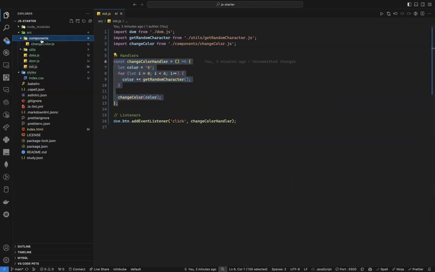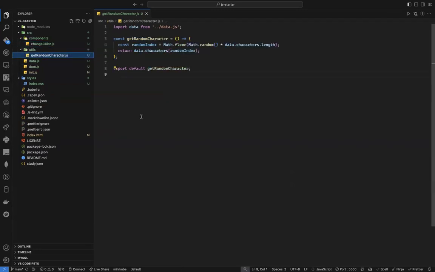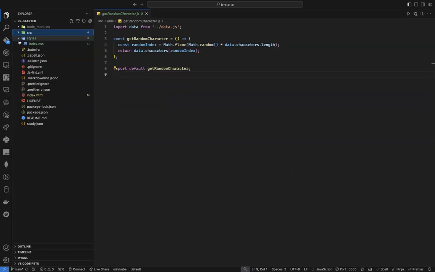But also, why did I separate the components and util functions? Can anyone tell me why? Because if I need this function in a million places, now I can use it. And that's the idea, simply. Clear? I'm expecting a lot of questions.